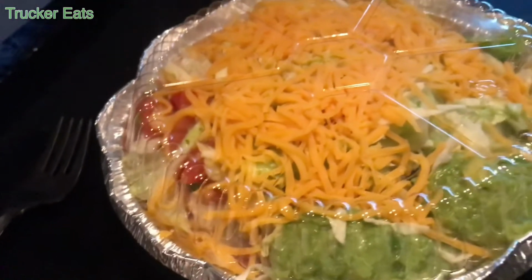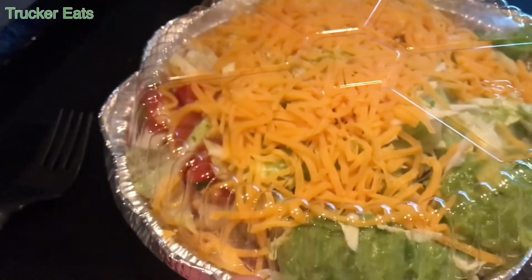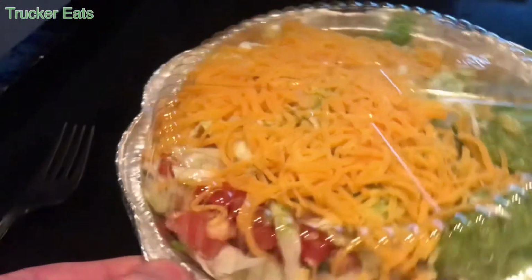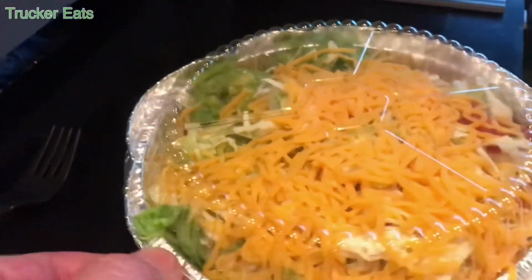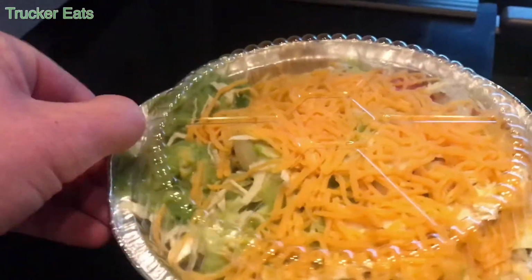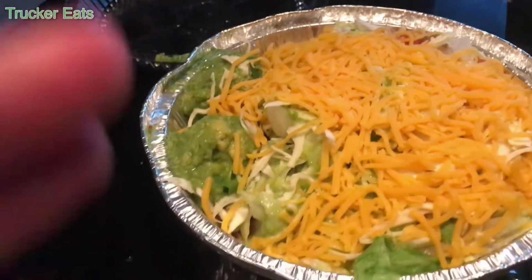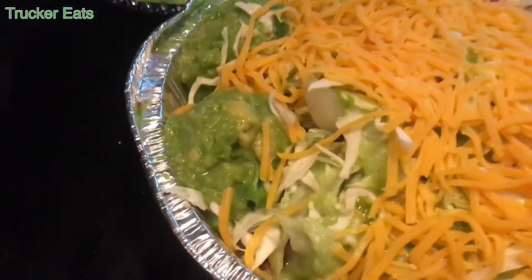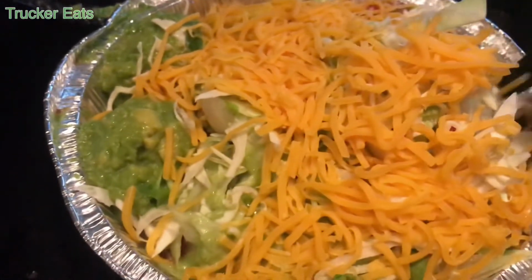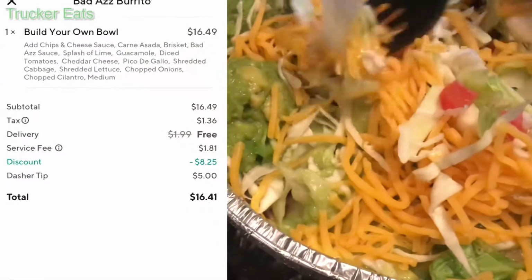Curious to see if the brisket is like Texas brisket, or what exactly it is. I'm assuming it's like Texas brisket. But it's cool. So this is an option you can totally do if you've got a place that you can build your own bowl. I didn't put any rice or beans or anything like that in it, so this will be low carb, and good fats with the guacamole.